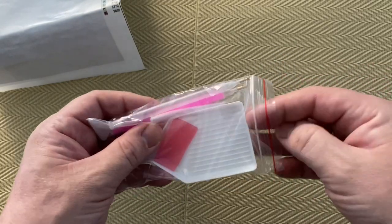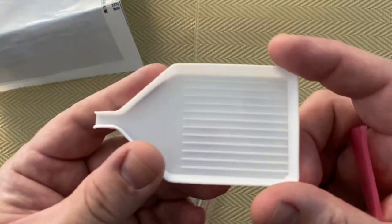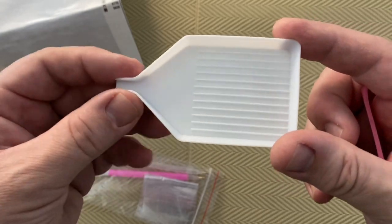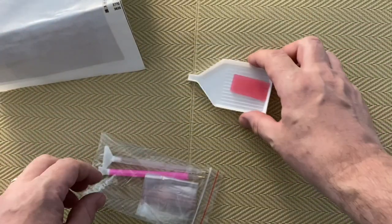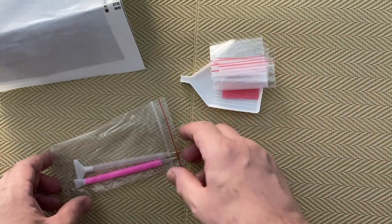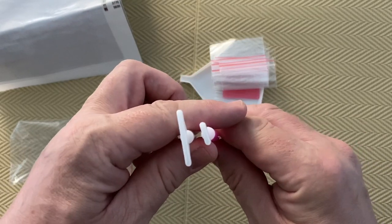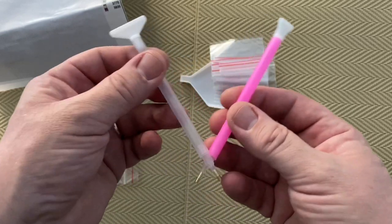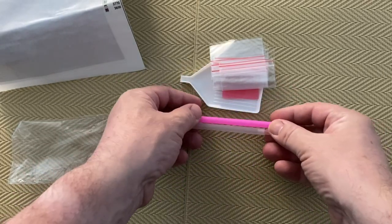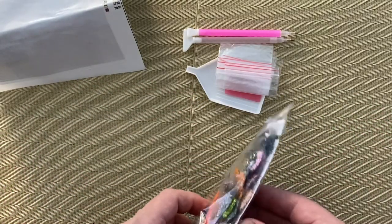So got a big baggie with the standard boat, which has the little chute or nozzle, which I prefer because I use tic-tac boxes to keep the drills in. So these fit exactly into the tic-tac box, so it's really easy to tip them up and back into the box. Standard pink wax, a few more baggies. Again, this is just standard really stuff. This isn't quite standard. Two pens, normally you just get one. And we've got multi-placers here. So two multi-placers, two pens. Normally you just get one pen, sometimes you'll get a multi-placer, sometimes you don't. So it's good to know. And drills and the key.